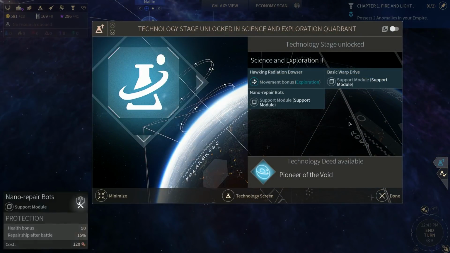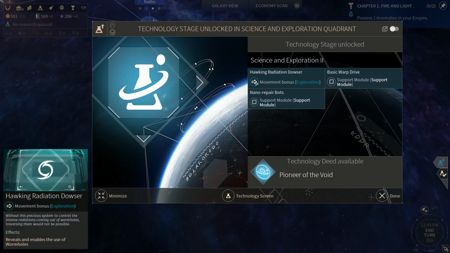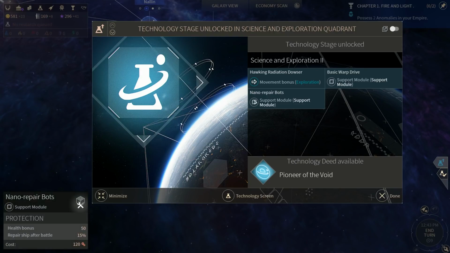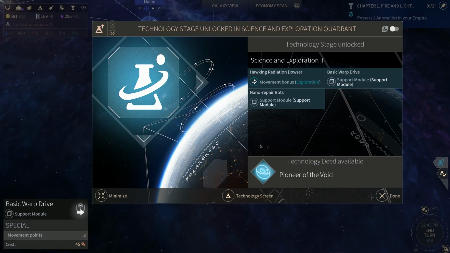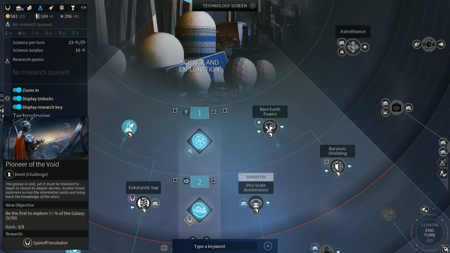Let's see, we finished researching that. Oh, and actually we've unlocked a new technology stage. I love finding that happening, because we reveal and enable the use of wormholes. I don't know if we found any of those. We have nano repair bots module and a basic warp drive. So we've unlocked this stage 2, which means we've unlocked a new deed. Be the first to explore 50% of the galaxy. We've explored 5% so far, and we're in 3rd place.